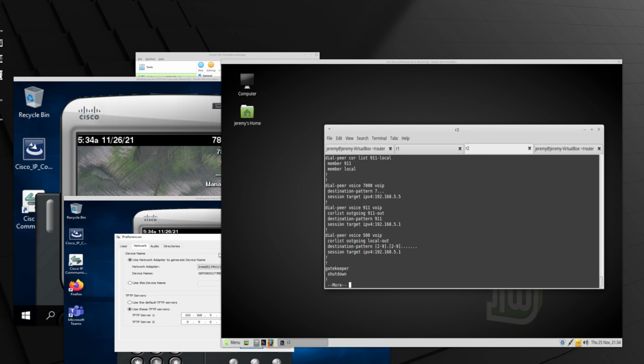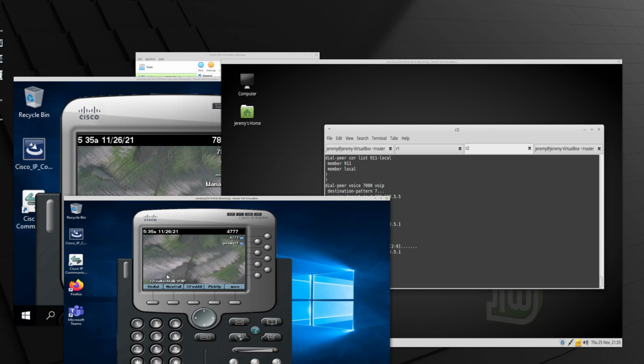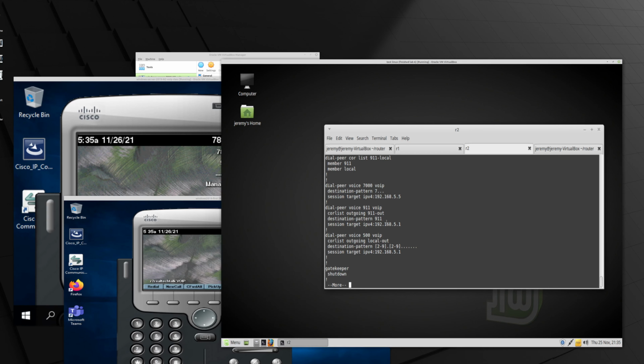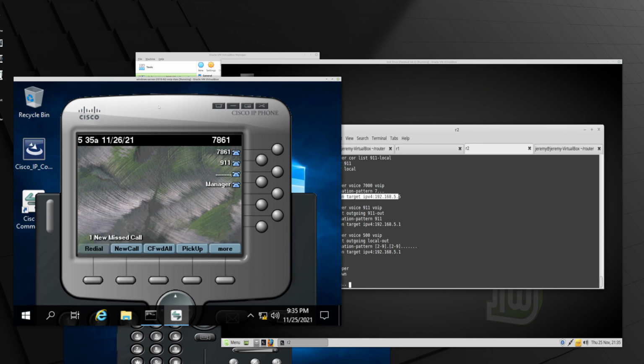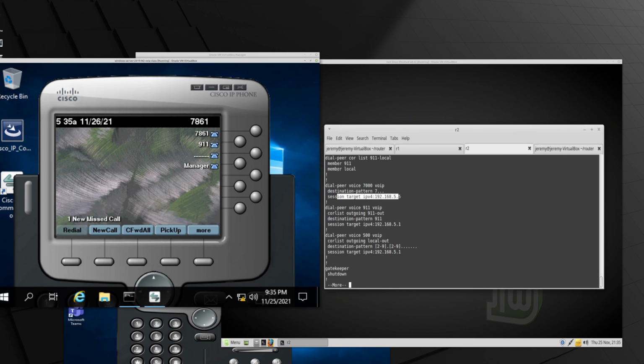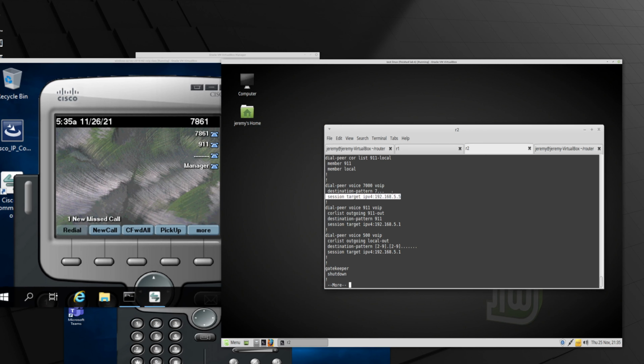So in the global, after we added the phone, when it loads the system message, it means good. And the next step, we want to call from one end to another end. How we do it is we add the Dialpeer. A Dialpeer basically lets you specify a destination pattern and a session target. The session target should be the other end's IP address. Sorry, it should be R1's IP address.